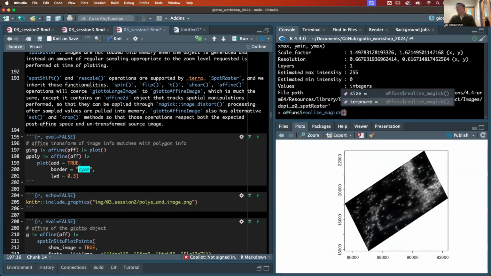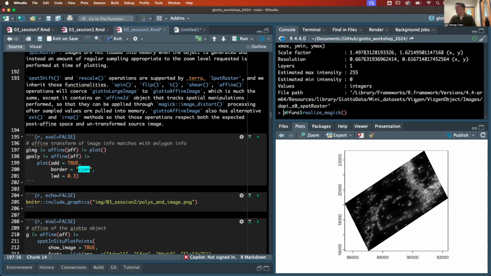You can see here that there's a size parameter for how large you want to bake in this transform with. This is basically how many values you want to sample. And then once you sample those values, the sampled image is going to have a distort that's baked in, and then you can save that. Temp name, I think, is for setting what exact file path you want for it. This does save by default to a temporary directory, and then this is the image name that you save it with.